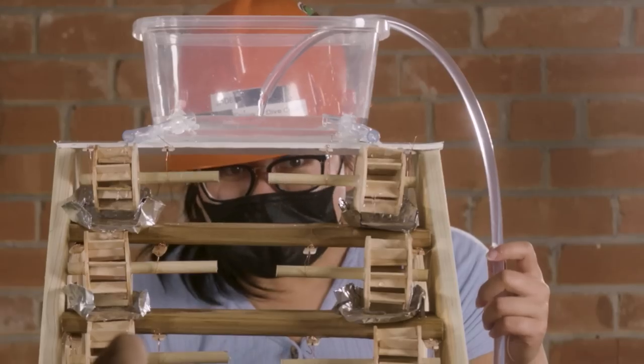How hard can it be to make an ancient Roman super mill? Oh, let's make some bread, baby!